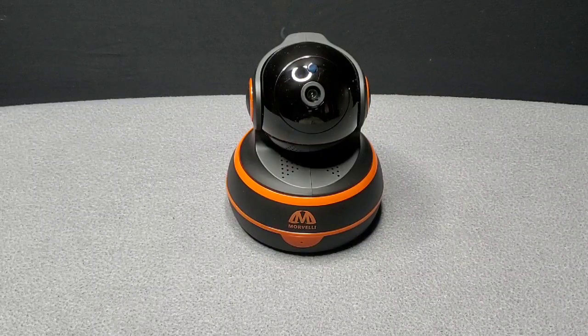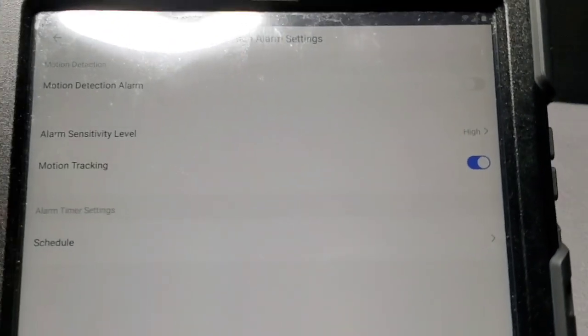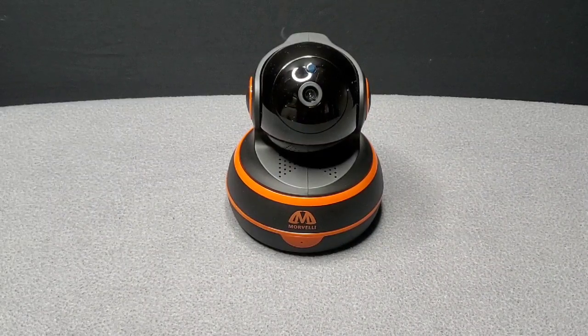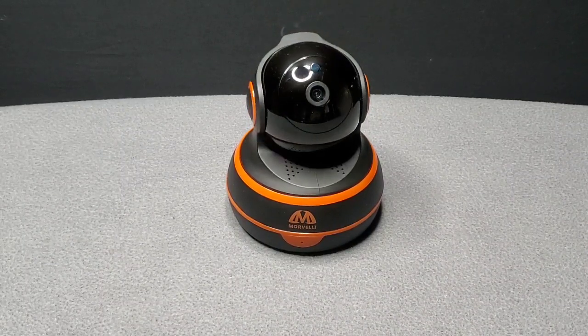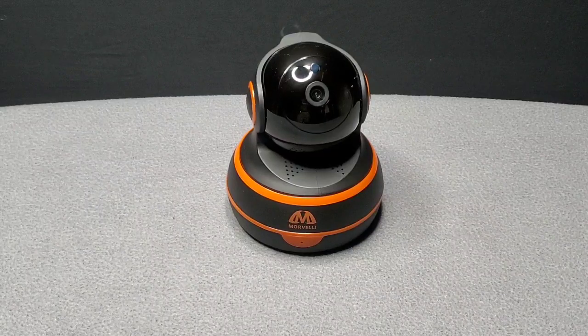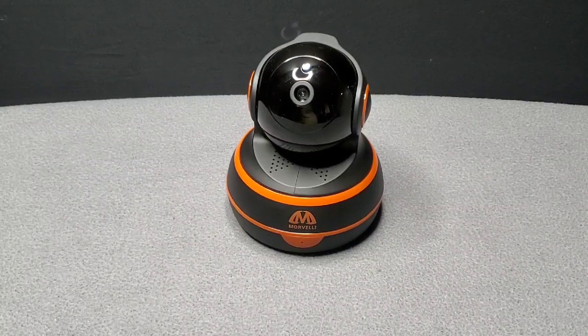It's on. So now my camera will pan and move — it will lock on me and pan no matter where I go. Let me see if I can make it move. There it goes. As you can see, it locked on me and now it's moving. Pretty dope — this is what it looks like.